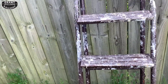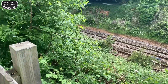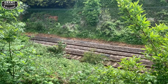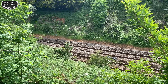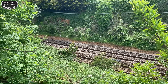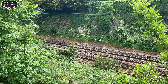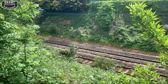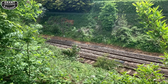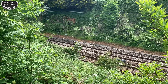This stepladder is here for a reason — because over this fence it's a railway line. This had nothing to do with buying the house, by the way. The fact that the railway line is here just means that the gardens are bigger than average in this particular row, to give a little bit more distance from the railway line. The summer house will back onto the railway line essentially, and ultimately I'd like to have cameras mounted on the roof so I can keep an eye on the trains as they go past. It's not the East Coast Main Line, which I'm pleased about — it is quite a busy line though, a lot of metro trains go past.